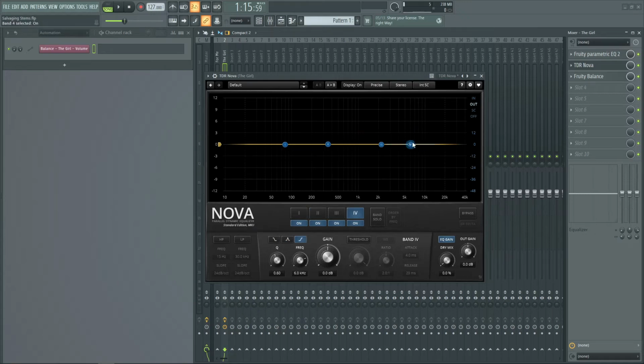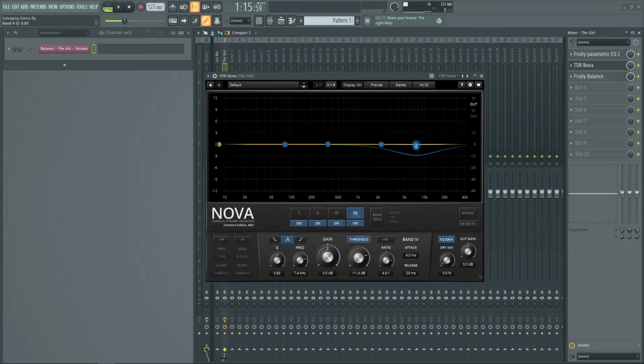So if we go ahead and click this, and instead of being a shelf, I'm just going to make it a peak. And then here, when we adjust this threshold, the more that we turn the threshold down, the more sensitive it's going to be to the high frequency content. And the more we turn the ratio, that's like, once this gets up to this level, it's going to clamp down on it even more.